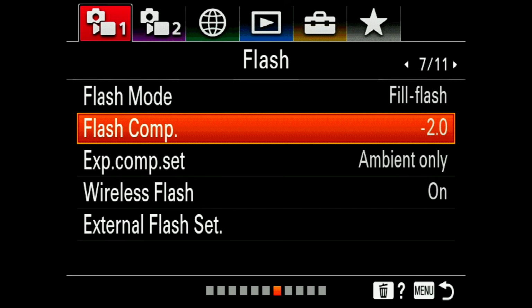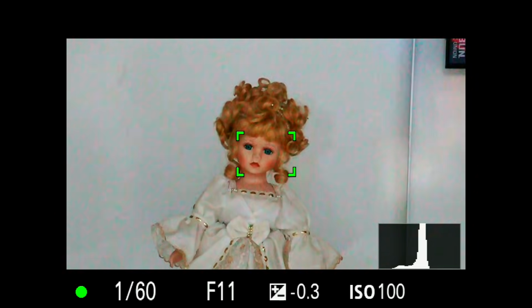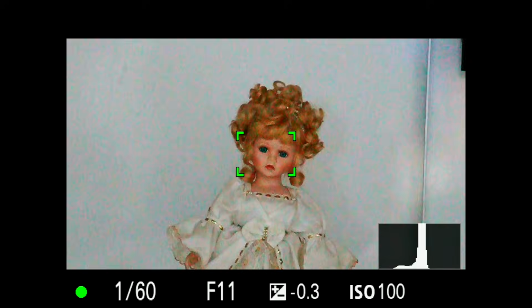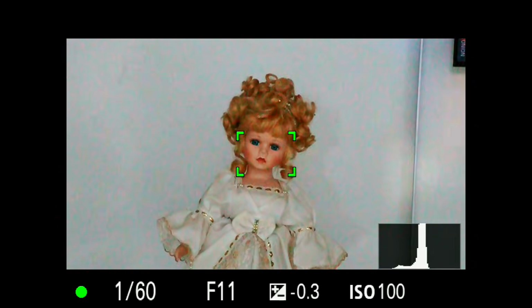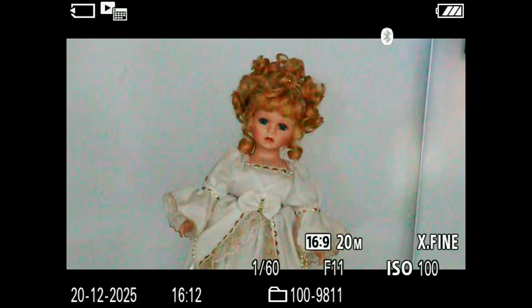We'll set that to -2, go back from the menu to the main shooting screen, back to group A, which is controlled by the trigger. And you can see that is a reduced power from the original flash setting.